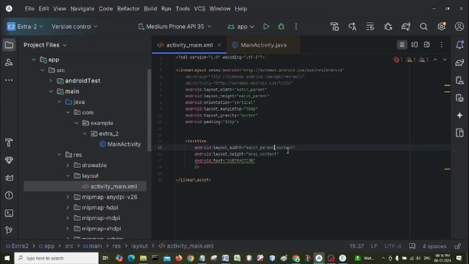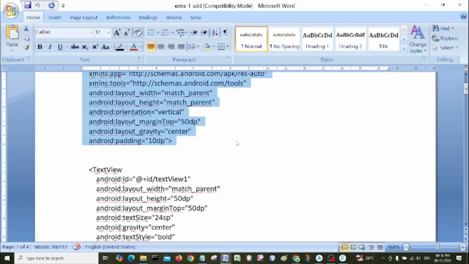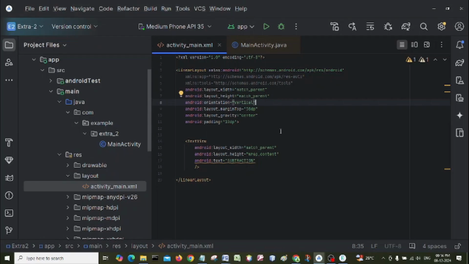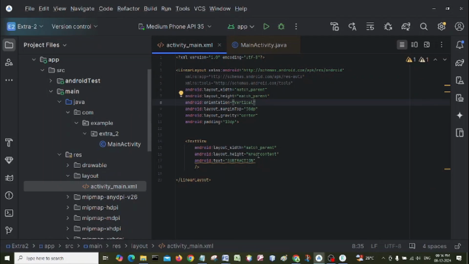This is match parent, match parent, and I want a layout, Android layout. So this is the file, Android layout with height 50 dp I want. Instead of wrap content I want 50 dp, so I am giving it as 50 dp.